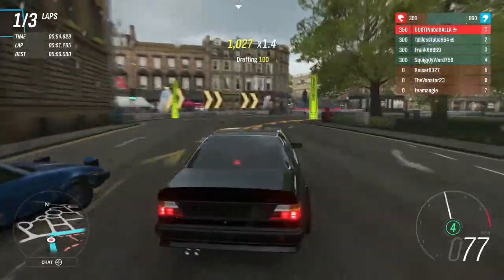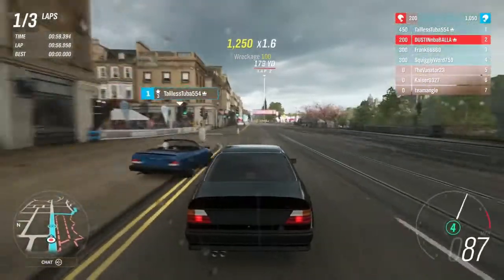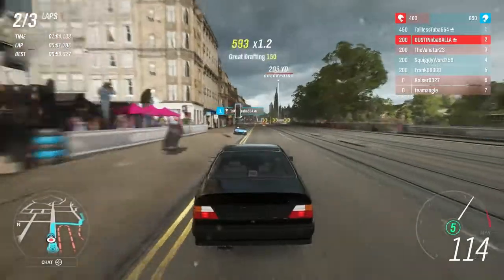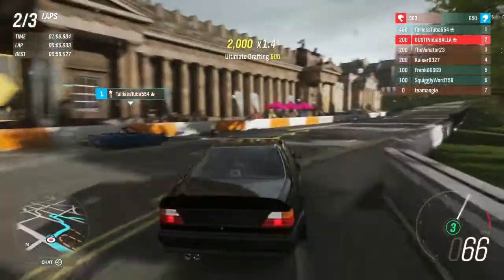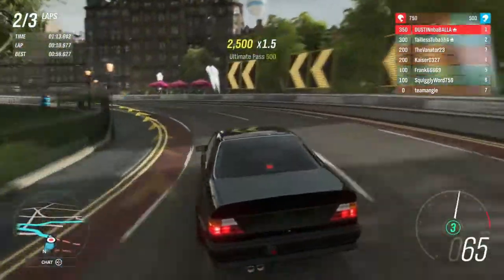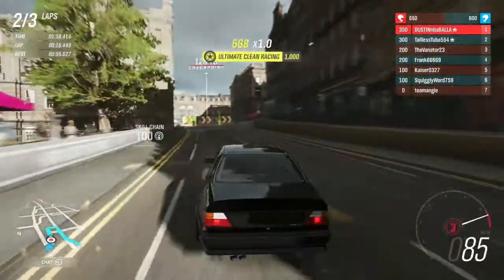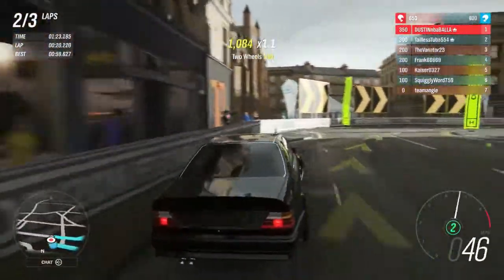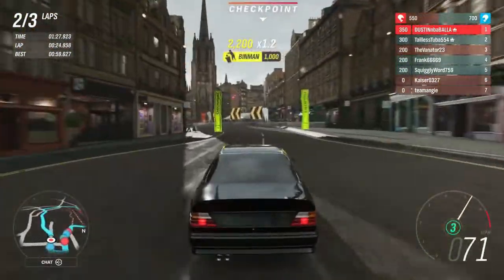Just overtaking him on the inside, and he's able to power out and get back in front of me. Both going wide. He's got no turning. He's into the wall. And let's see if I can hold on to first. Around this little corner, hard to tell whether to drop down into second or stay in third.